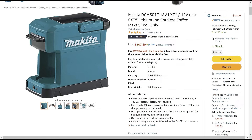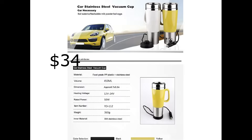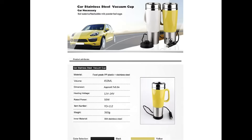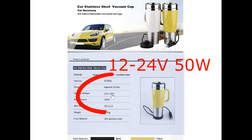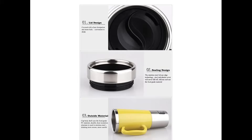The Makita one only generates five ounces of coffee and people say it takes quite a bit of time to brew. This is the mug that's available on Amazon — I picked the lime green one because it was closest to the Ryobi colors. It specifically says it's 12 to 24 volts heating voltage. To test this, I'm going to hook it up to the Ryobi 18 volt battery.